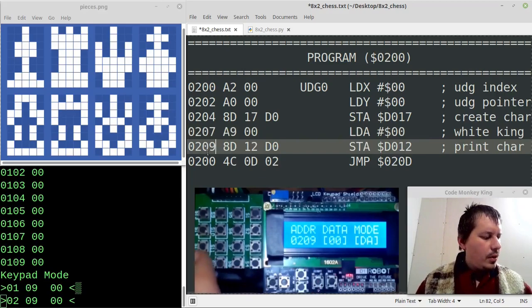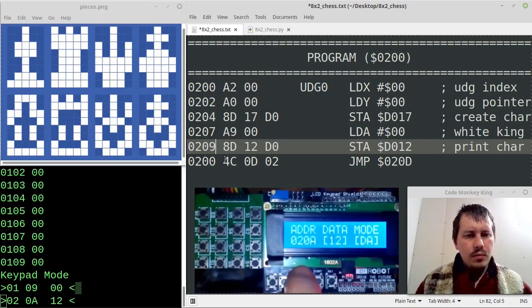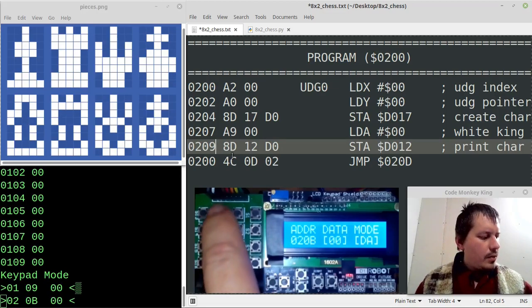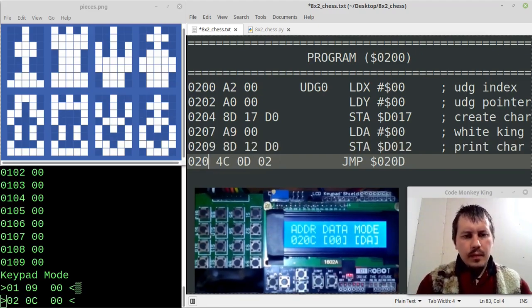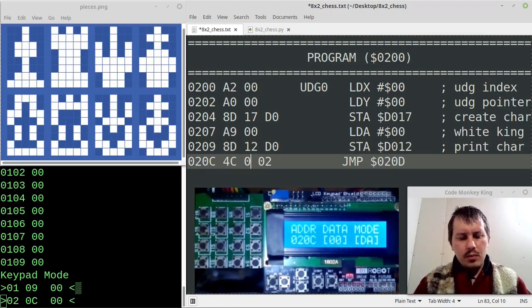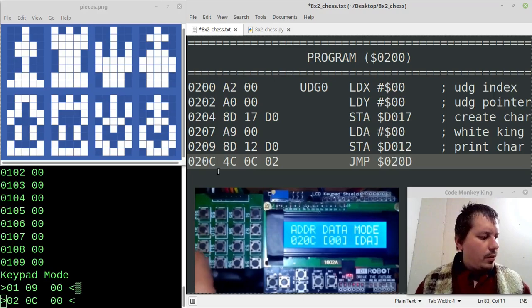Okay, so here we have 8D and 1, 2 and D0 and 020C here. Hence here we go into this 4C0C02. So here we go to 4C, 0C, 0C, 02.